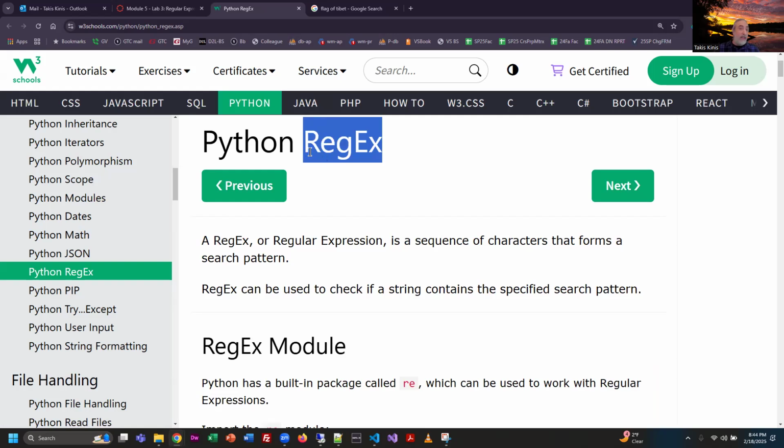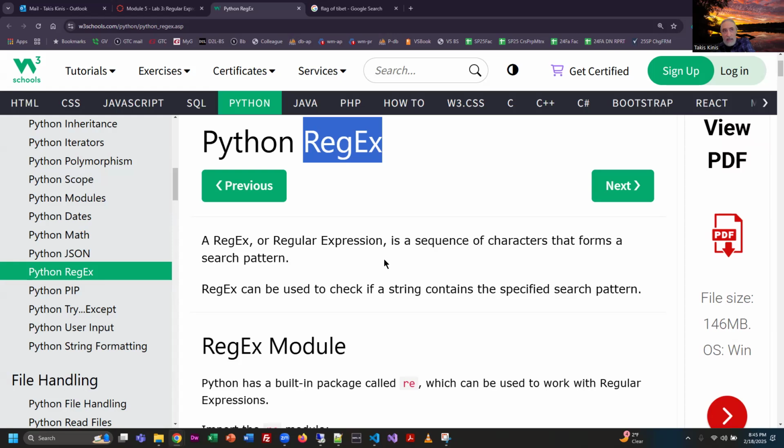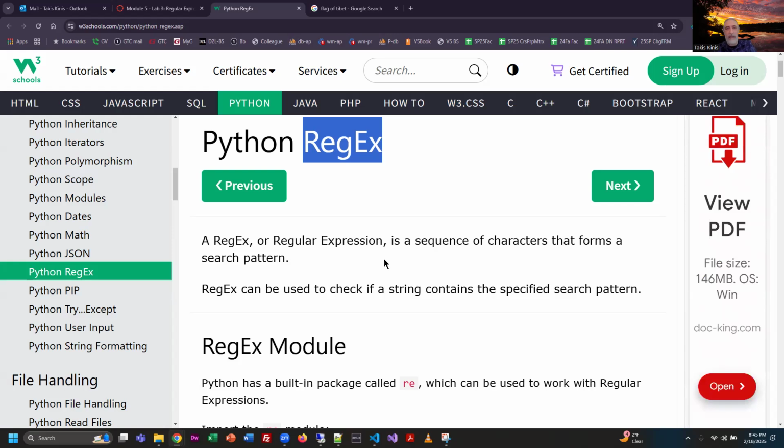So that's kind of like the overview already. I noticed how on W3 they call it regex, right? A regex, or regular expressions, is a sequence of characters that forms a search pattern, and it can be used to check if a string contains the specified search pattern. So for example, if I ask my user to enter their email address, think about how an email address is formatted. An email address has some text, the @ symbol, some text, a period, and then a top level domain. In the old days, it was really easy because there was only 3 or 4 or 5 top level domains like .com, .org, .net, .mil, .gov, .edu. And then that all changed. Now top level domains can be complete words, 2 letters, 3 letters, 4 letters. I mean, oh my God, right? So many different things.